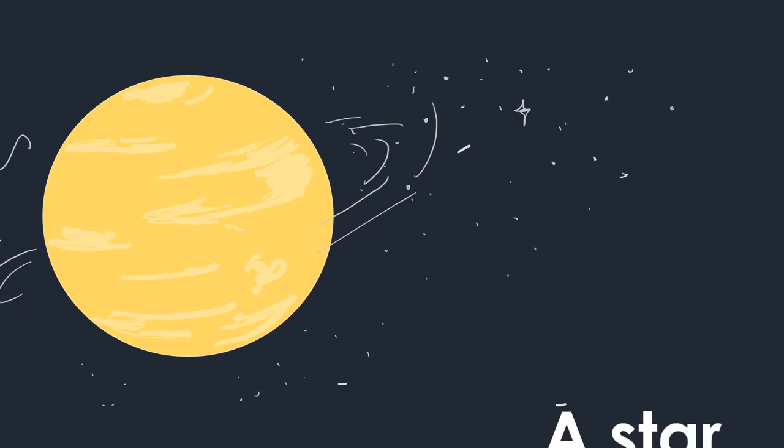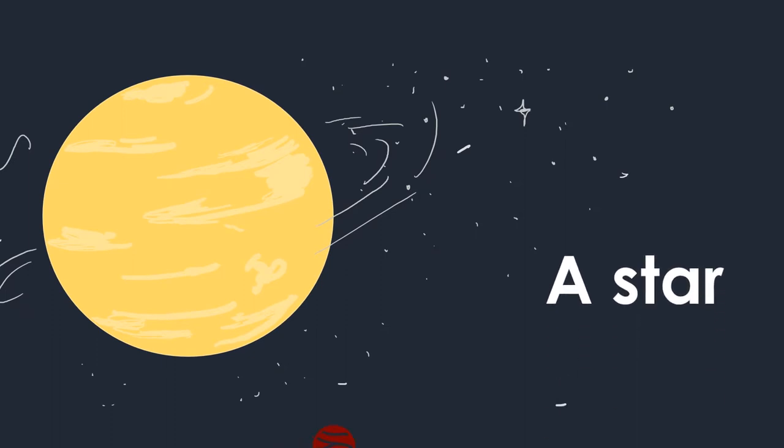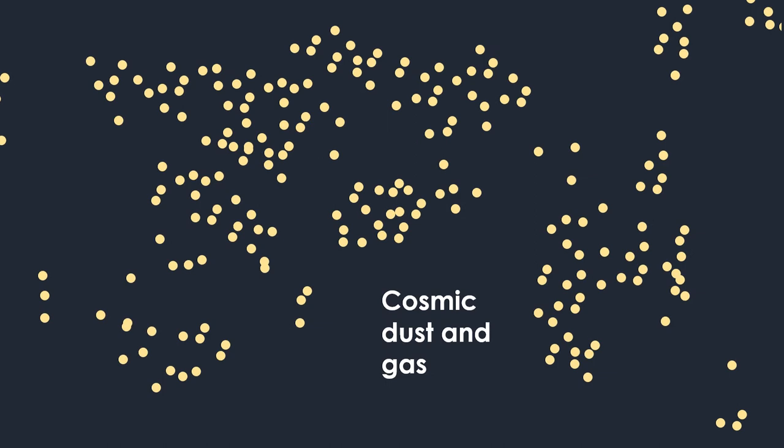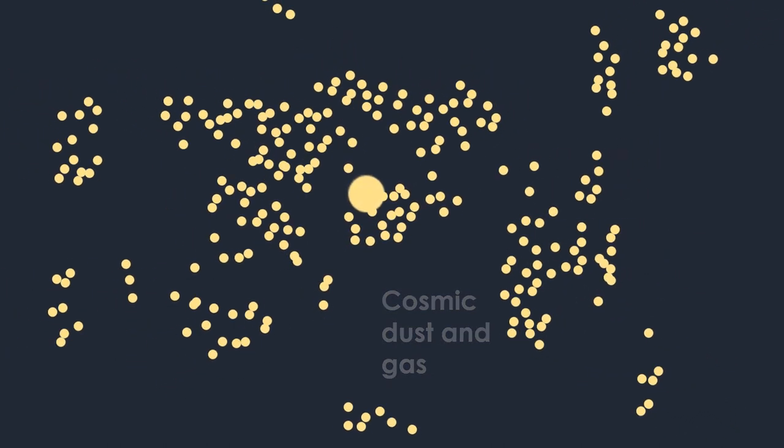A star's mass determines its life cycle and ultimate fate. For stars with a mass less than 8 solar masses, it will become a white dwarf, and for more massive stars, their fate is either that of a neutron star or a black hole. Generally, though, most stars start off the same way, with a large cloud of dust and gas, a nebula, slowly coalescing together due to gravity to form a protostar.